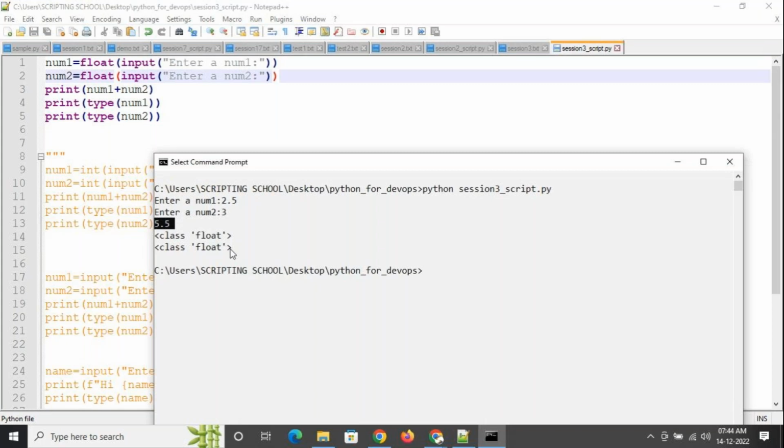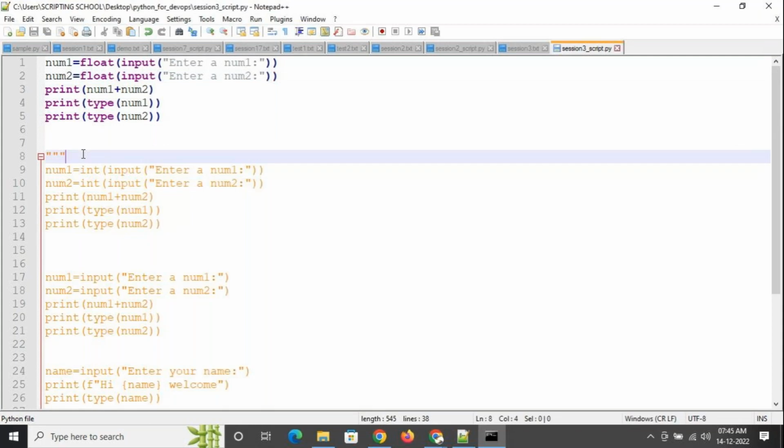If I'm giving 2.5, automatically it should convert as a float. If I'm giving Python as a string, then automatically it should convert as a string. If I'm giving a boolean value, it should convert as a boolean, right? So that is possible here in Python with one beautiful function called eval.